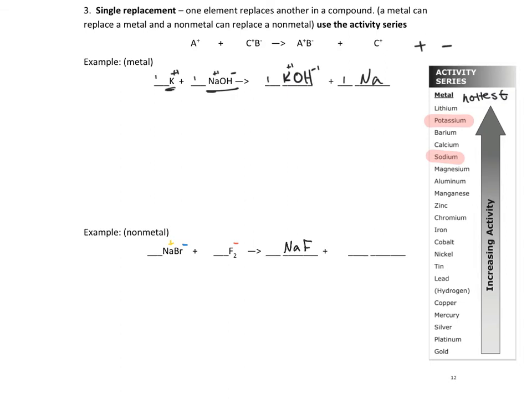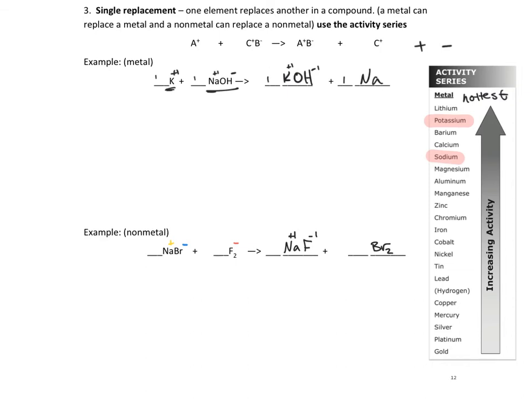Anytime that you put a positive with a negative, remember you have to balance charges. Lucky for us, sodium is a +1, fluorine's a -1, so they're already balanced and good. You don't have to add any subscripts. And that kicks bromine out on his own or her own, whichever. Now, bromine is one of those diatomic molecules, one of the special ones on the chart, so we have to add a little 2 for that one. Br2.